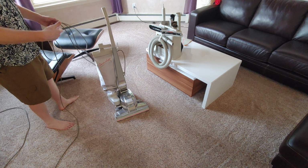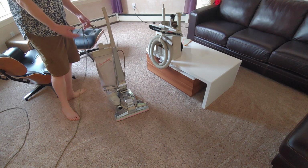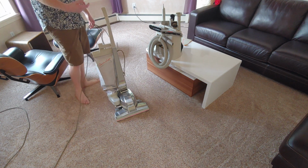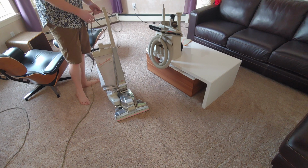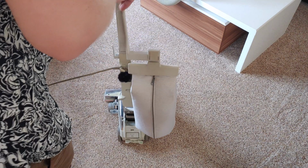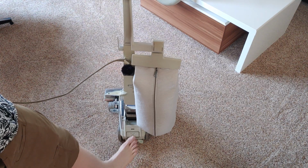And because the machine makes all this noise and it vibrates and it goes cha-chunk, cha-chunk, cha-chunk, I think that helps really make that perception to people that this thing is super powerful, even when it's not. It's just making a lot of noise and a lot of vibration and really not doing all that much cleaning, but I have no idea what this is going to sound like, but I want to try to capture the ka-chunk of the transmission going back and forth and shifting. So I put the microphone on the handle. So again, headphone warning.